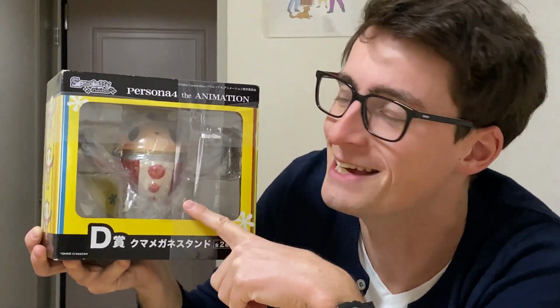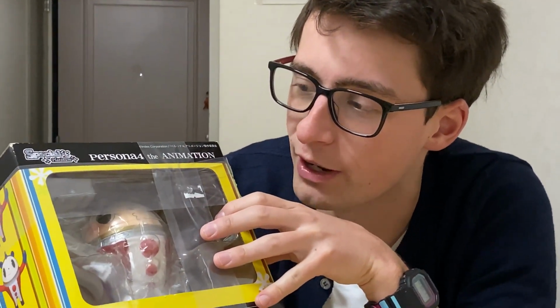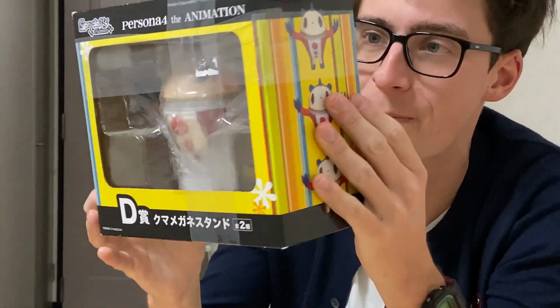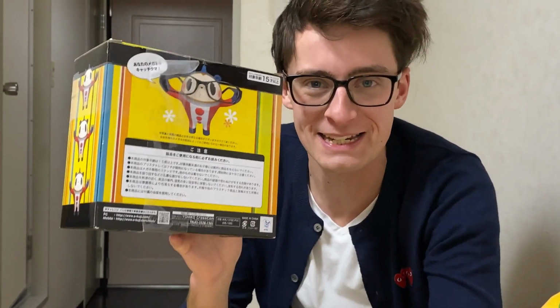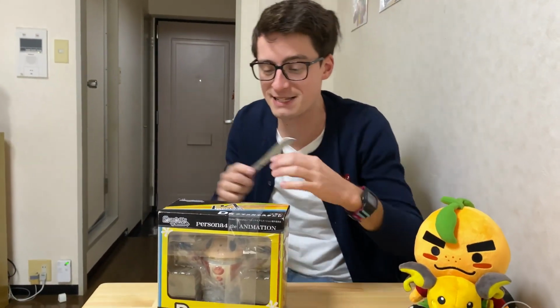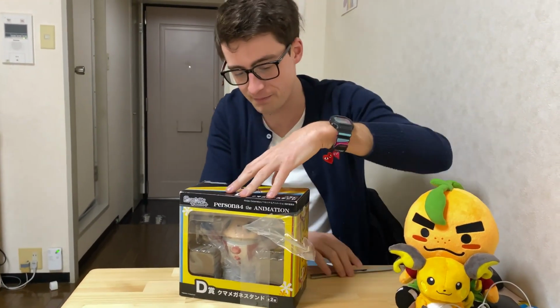His name is Teddy, and I don't really like this character, but I saw it and I was like, well, it's only 1,000 yen, which is about 15 New Zealand dollars. And I looked at the back and I looked at everything, and it actually holds your glasses. When you have him sitting out, his hands are so far apart that you can just make him hold glasses and it looks like he's wearing the glasses. So I thought, for 1,000 yen, it's too cute to pass up, so I'm gonna buy it. So I bought it, and today I'm gonna unbox it.